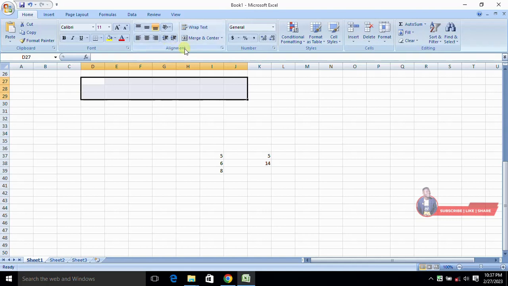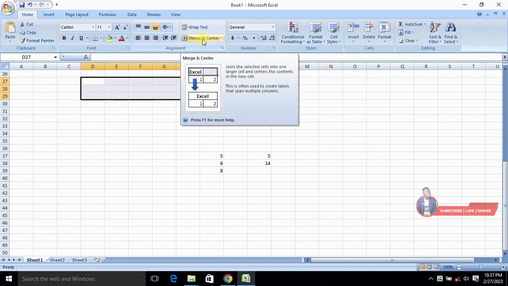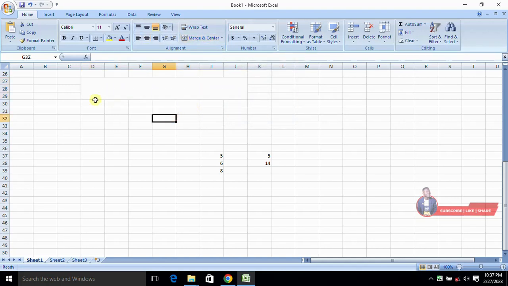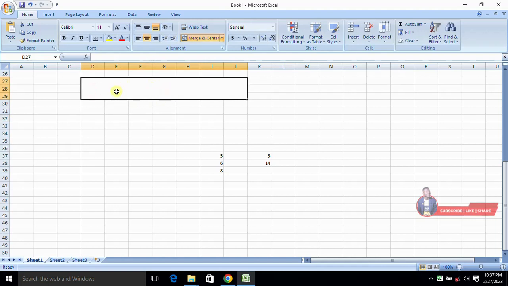So look at the alignment ribbon. You will see Merge and Center. All you need to do is click on Merge and Center. So Merge and Center now merges these cells to become one single active cell.